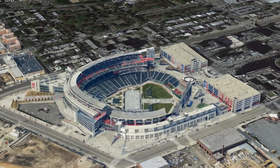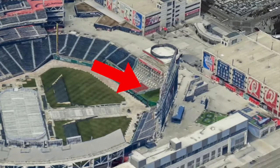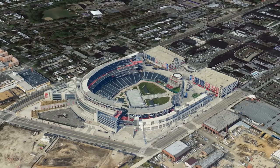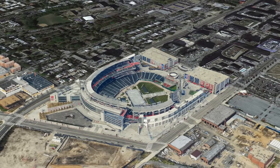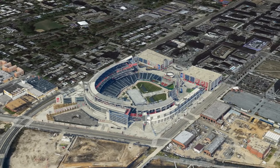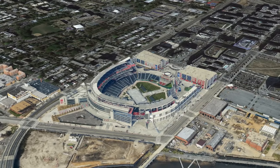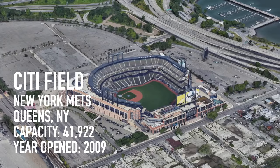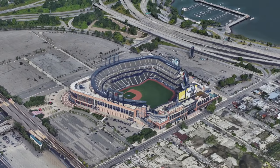Nationals Park is a testament to overcoming bureaucracy and a rushed timeline, as it was built like a modular home in different stages. This odd area in center field is actually a shout-out to the old Griffith Stadium, whose dimensions were unintentionally constrained because back in the day a property owner didn't want to sell his house for the ballpark. The exterior reminds me of the old RFK, which is still sitting abandoned down the river. Much like Philly, I'm glad they cleaned up Southeast DC — back in the day you wouldn't want to walk around the Navy Yard.